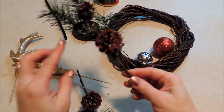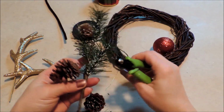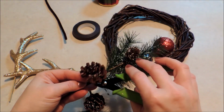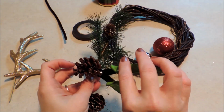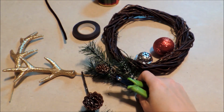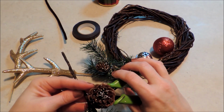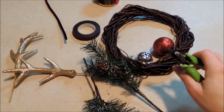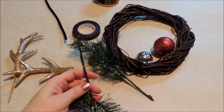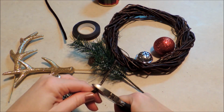And I don't think we're going to need these larger pine cones on here, because they would just be hidden by his bow anyway. So I'm just going to cut those off, and we can use those later in a different project. And then I'm going to take my stronger wire cutters and cut this down.